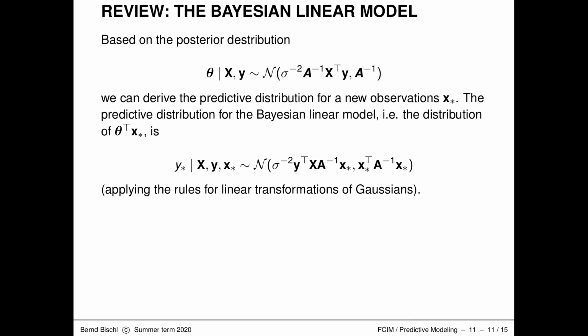How does that work? Well, easy, right? So how do we compute the outcome? The outcome is simply computed by doing theta transpose times x star. This is now given and fixed, but this theta vector, we know how that's distributed. That's the random variable and it's normally distributed. So what we're basically doing here is a linear transformation of this Gaussian. And we know how easy a linear transformation of a Gaussian is.